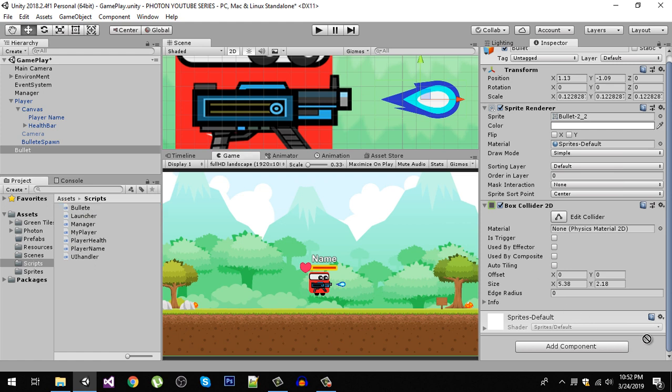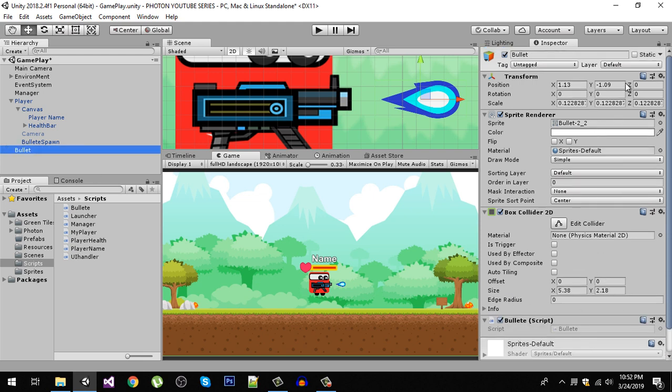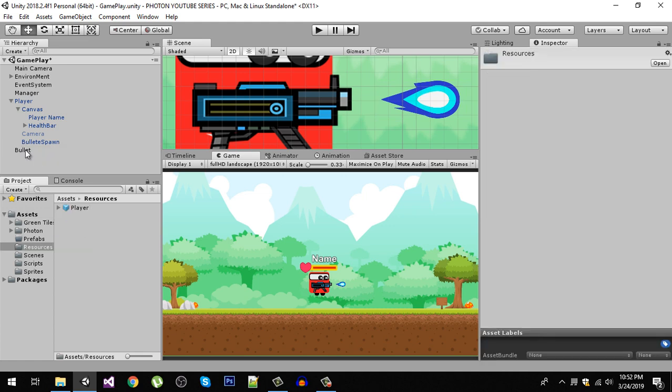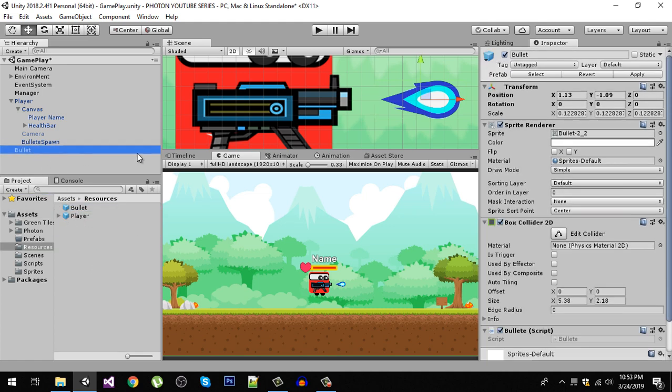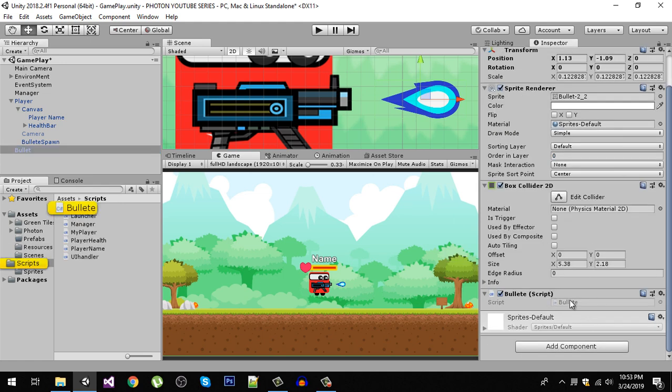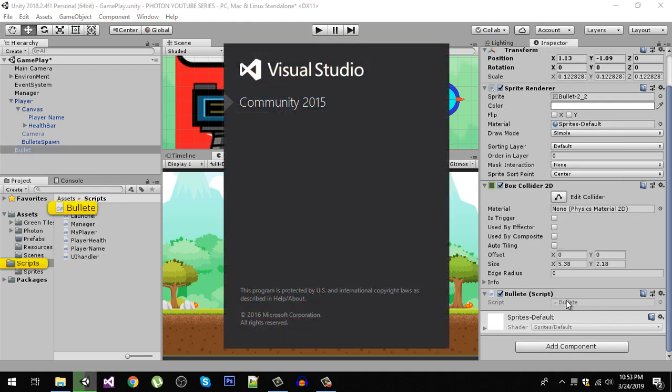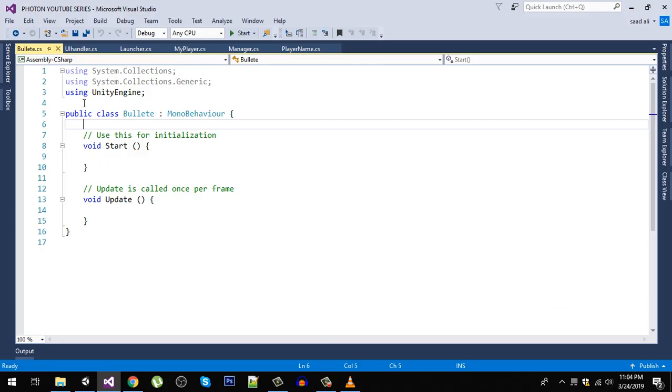And we are going to drag and drop it. Now after that, in your resources folder, drag this bullet and make it a prefab, and let's open our bullet script. So here is our bullet script.